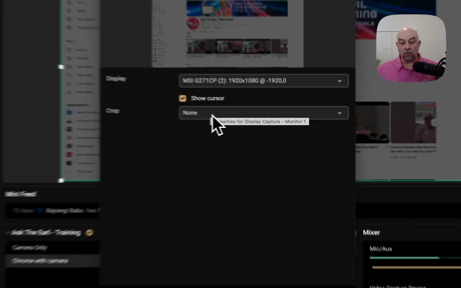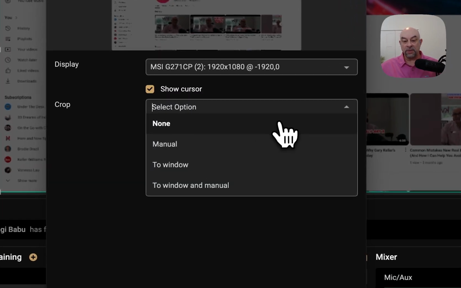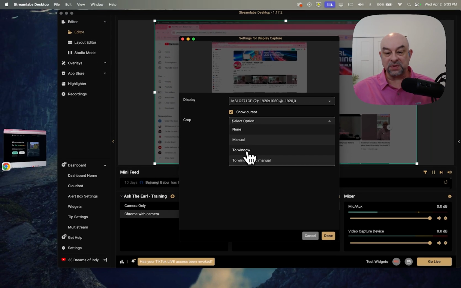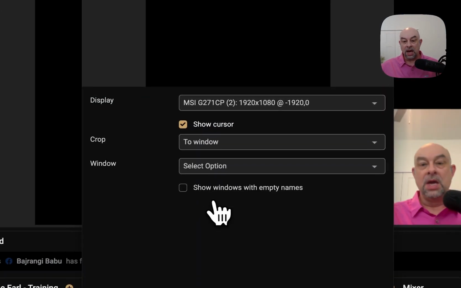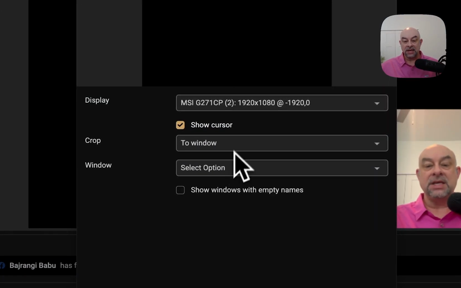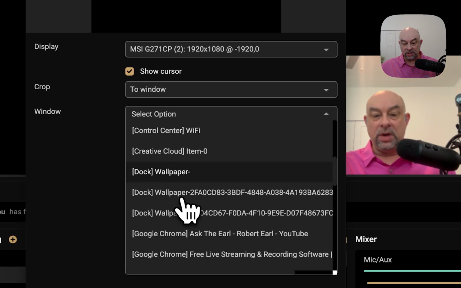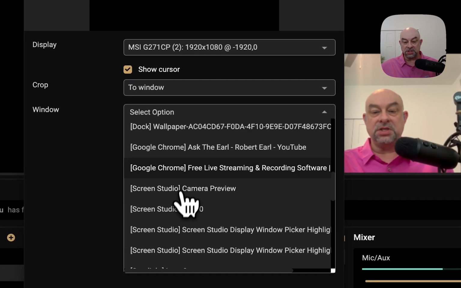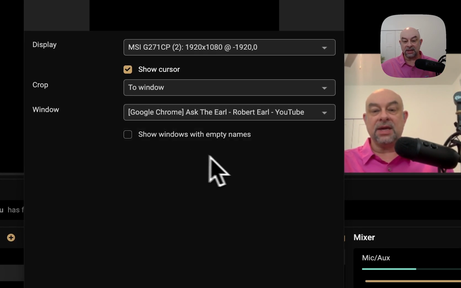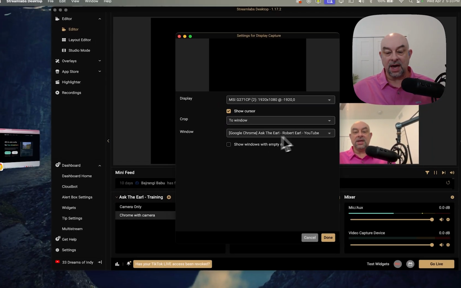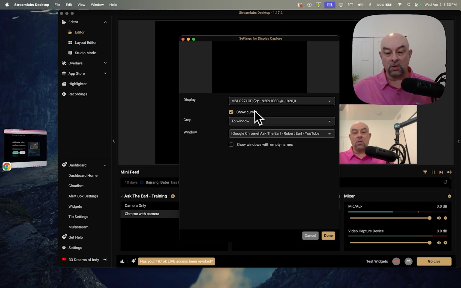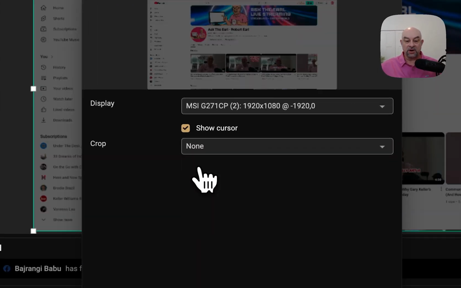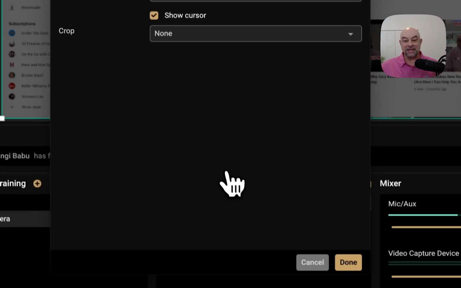Now, if I wanted to crop out the information and go only to a specific window, I could do that and select which window it is that I want to do. And I could pick that it was strictly the Google Chrome and only that particular browser. For now, I'm just going to have it be the entire window.